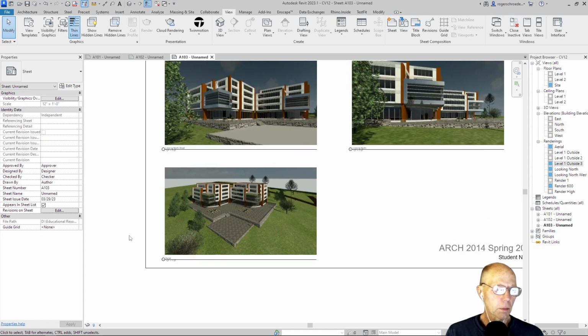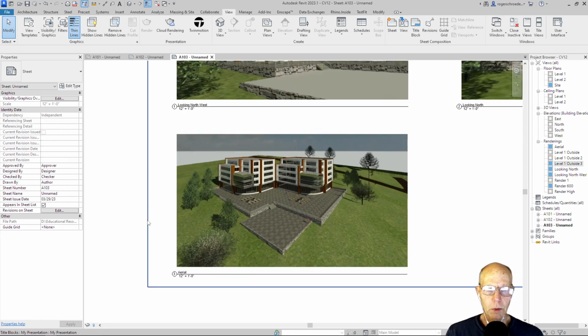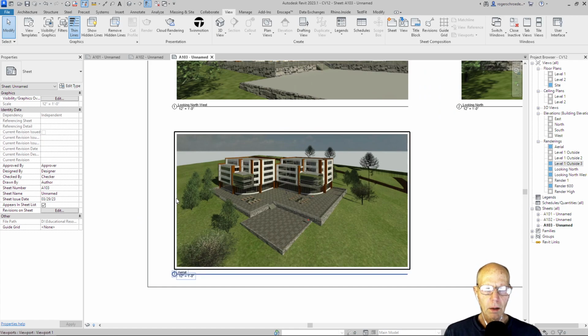And then down at the bottom here, I experimented with doing kind of an aerial, or a bird's eye view. But I did it in a way that I would like you to be cognizant of. Notice the lines are vertical here. I didn't go up high and then look down on the architecture. I actually went high and looked out straight and then adjusted the crop box. So this is, I think, at 85 feet or something like that. And the eye elevation and the target elevation are both at 85 feet. And then I adjusted the crop box to get everything in.